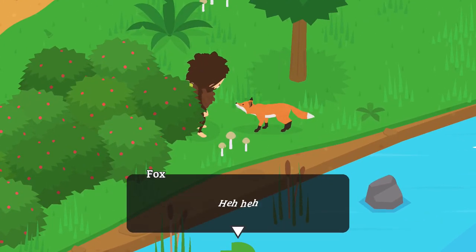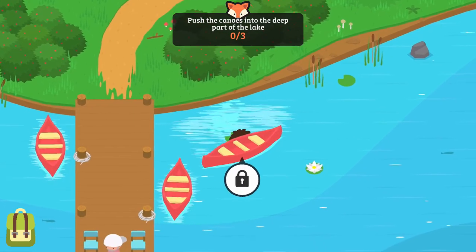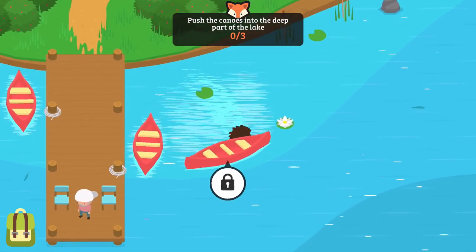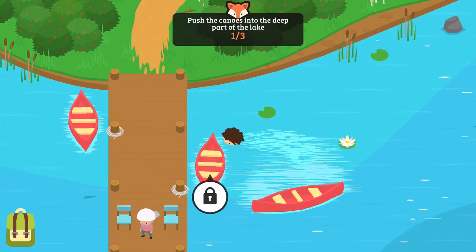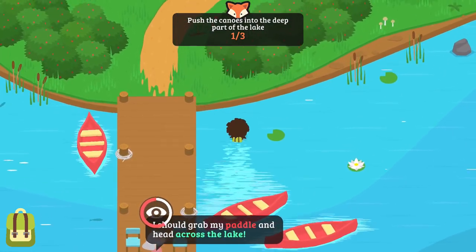And 28 coins, that's what it is. So go ahead and we'll push all of these boats and everything, or the canoes, I'm sorry. We're going to push all these into the lake. And then we have, I believe, one or two more fox missions.